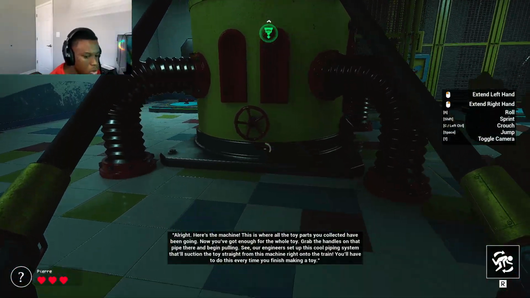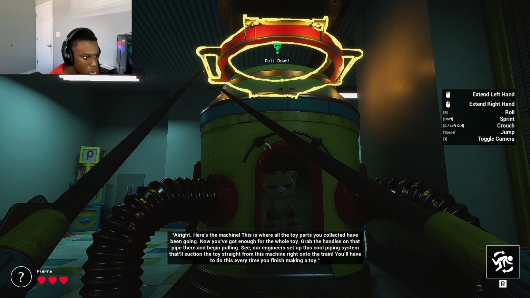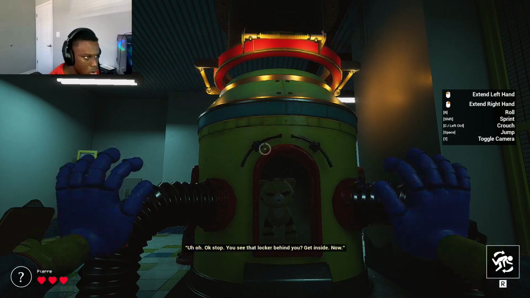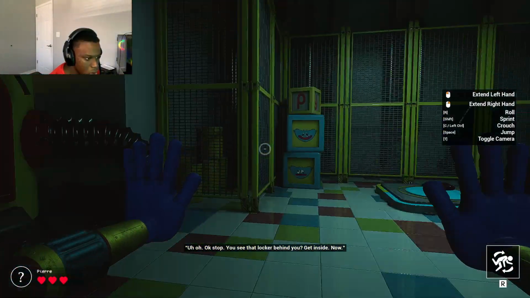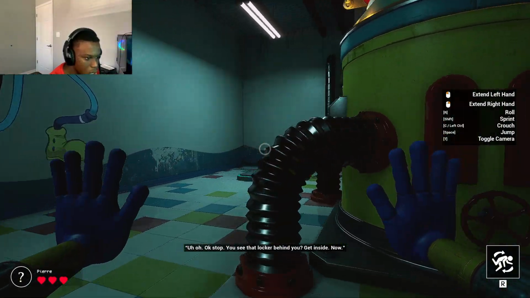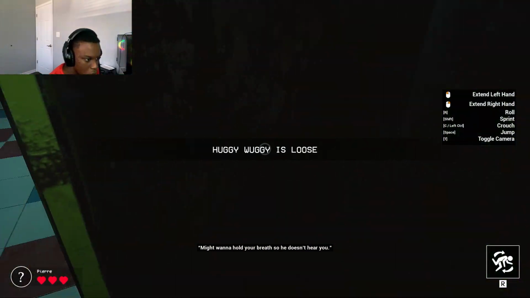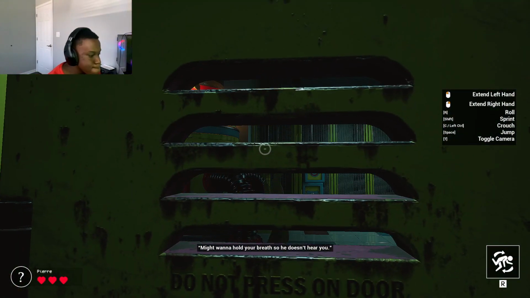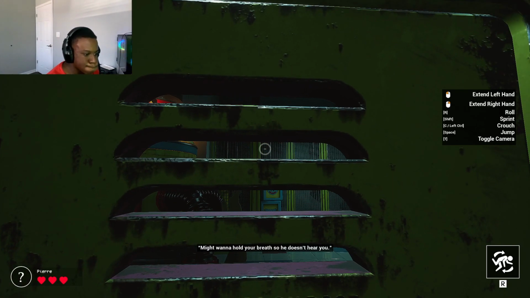Uh-oh. Okay, stop. You see that locker behind you? Get inside. Now. Might want to hold your breath so he doesn't hear you. Coast is clear. Get out of the box.